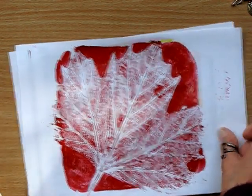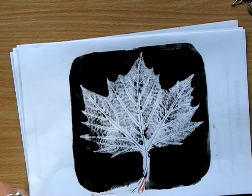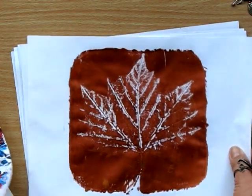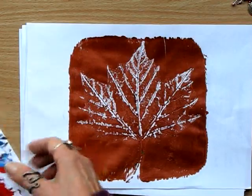Yeah, and I got lots of really awesome prints. I found out that they worked best with darker colours. I tried some with pale and it didn't work as nicely. There I tried metallic, which is okay, but it doesn't stand out as much as the darker.